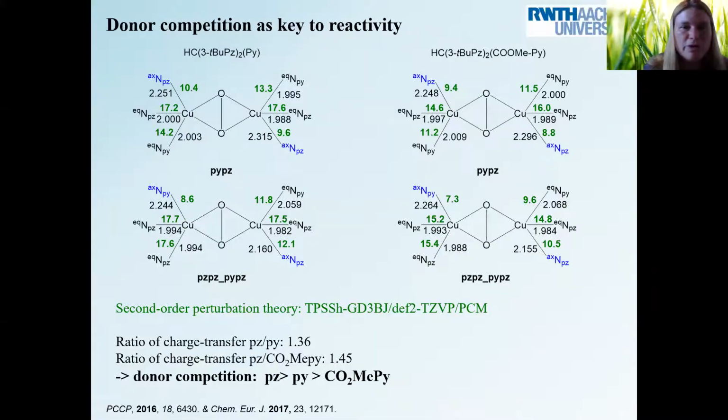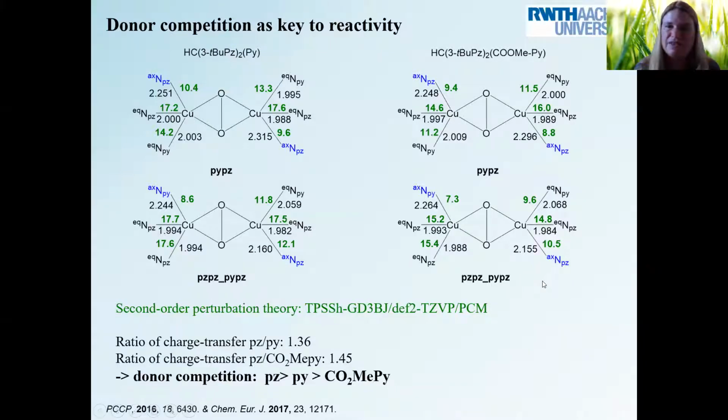Going a little bit further, we performed all this for this parent peroxo, as I would call it, and we then also performed it for the carboxymethyl peroxo, so the fastest tyrosinase model that we have at this point in time, on this level of theory, which is quite a good level normally. And what we found, I don't want to force you to look at all these numbers. It's all published if you're interested.